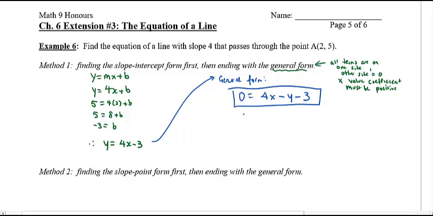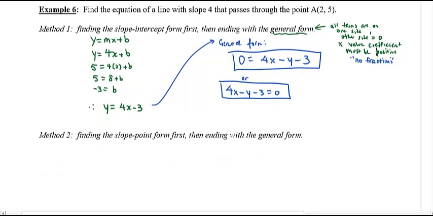I mean, you can rewrite this with the x on the other side too, right? You can do it like this, that's fine as well, as long as everything's on one line. Okay? Oh, by the way, there's one more caveat. There should be no fractions as well. For general form, they don't like having fractions. So if you do, you just have to multiply by the common denominator to remove the fraction. Okay? Let's do slope point form.